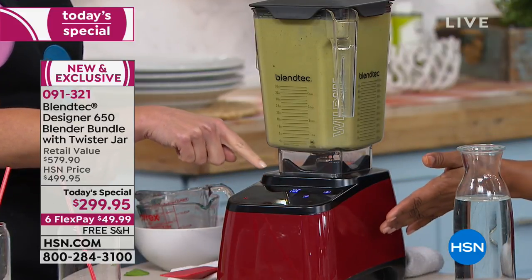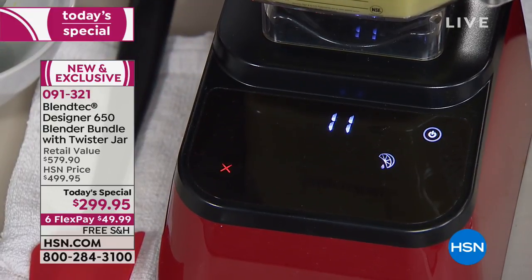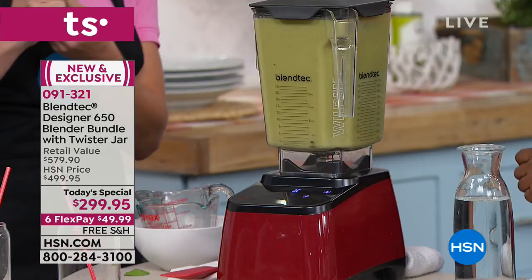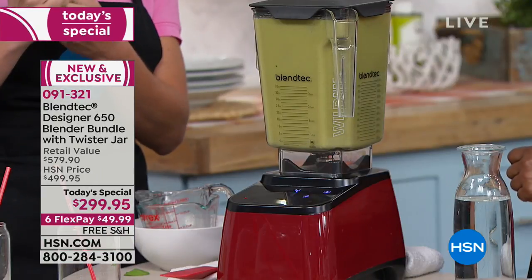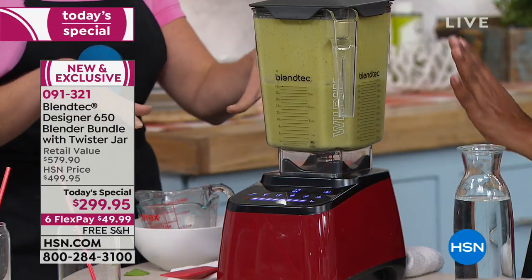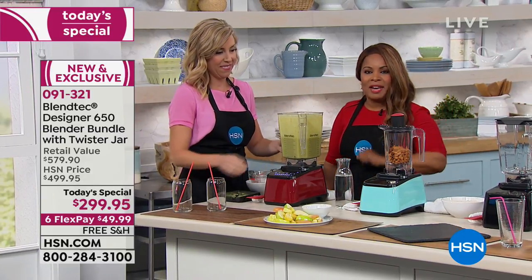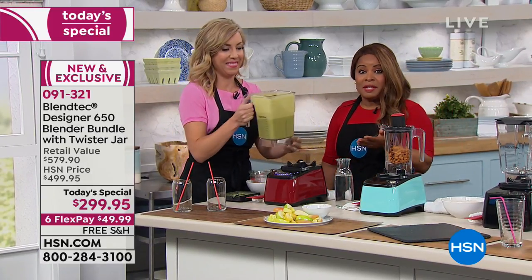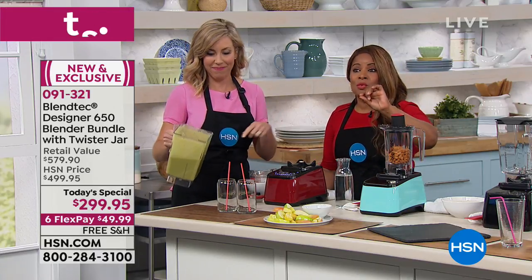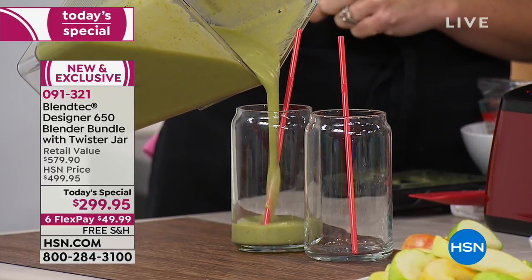When it's done, it has a countdown on the front — 12 seconds, 11, 10. Look at that. The reason why it knows how to blend this perfectly is because for decades, engineers at Blendtec have figured out the right time to rev up and the right time to rev down. How many of you have blenders that you own right now that will literally count itself down and shut itself off? It really is that Rolls Royce Ferrari — it is that luxury of all blenders.